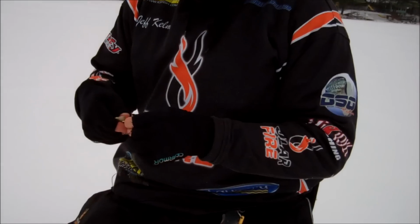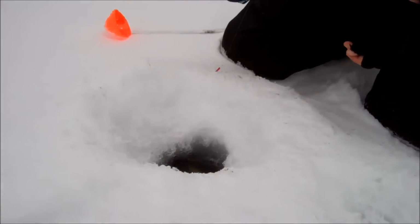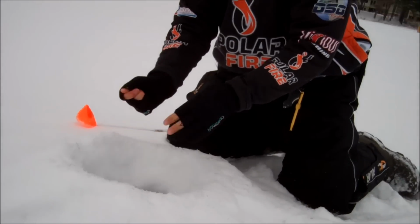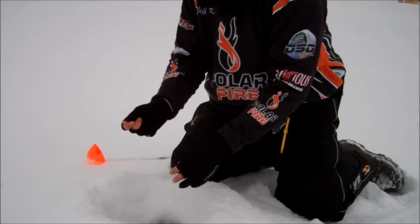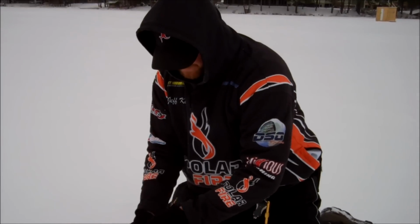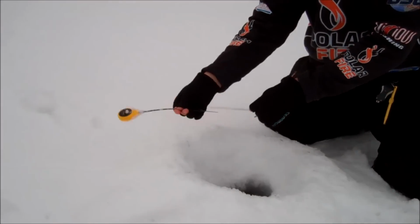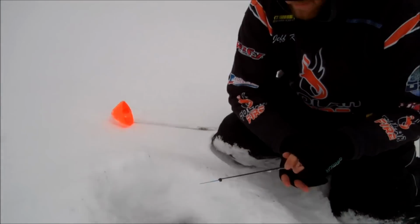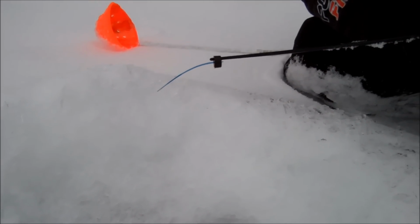It's that confidence builder in a sense. Do you know that you can catch fish without those electronics? Trusting in your equipment, reading that spring. These palm rods are nice because the depth is set. So I come back to the same depth every time. All those fish are about in the same area.